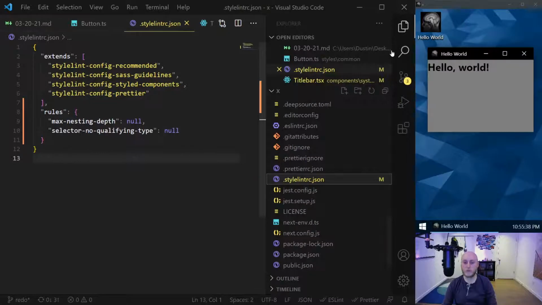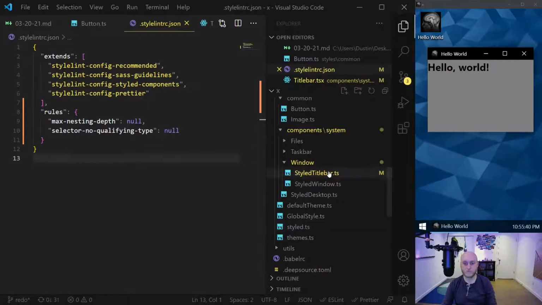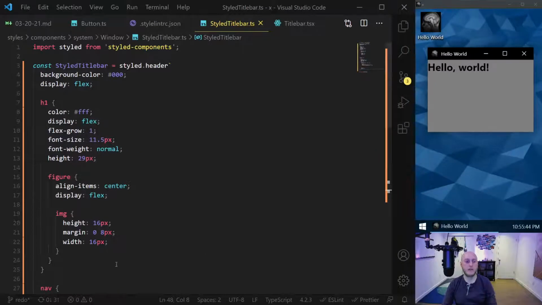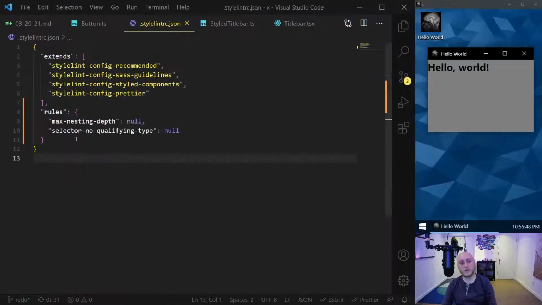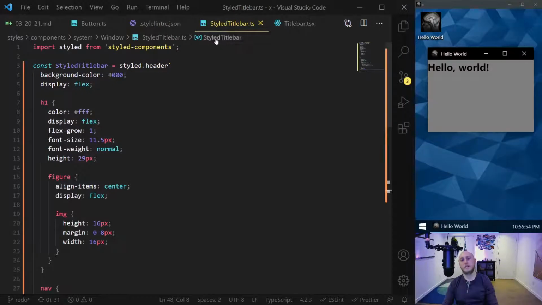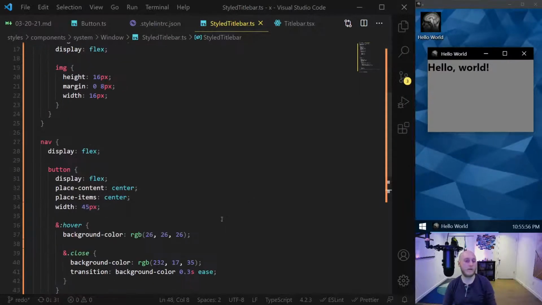Let me close the title bar and open it again and see if it still complains. Cool. So that's gone. It complains. But I'll have to do some research to, I mean, my goal always is to get rid of all of these ignoring of rules. So I'll follow up on this and try to figure out how to not need that. But for now, we're doing it my way.